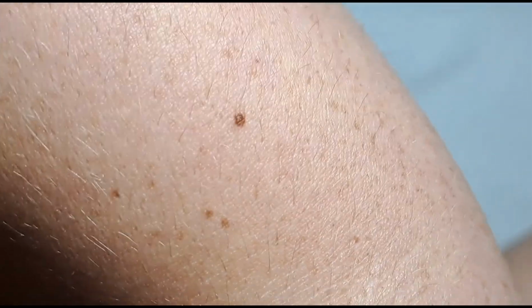Then the next step is to put BTArtbox's version of a builder gel over the top, which just reinforces them, makes them nice and strong. And you get no flex in these nails whatsoever. They are so, so strong and solid. They are brilliant. So I'm going to pop a coat of that on and then a coat of top coat. And that is literally it. That is how easy these nails are to do.